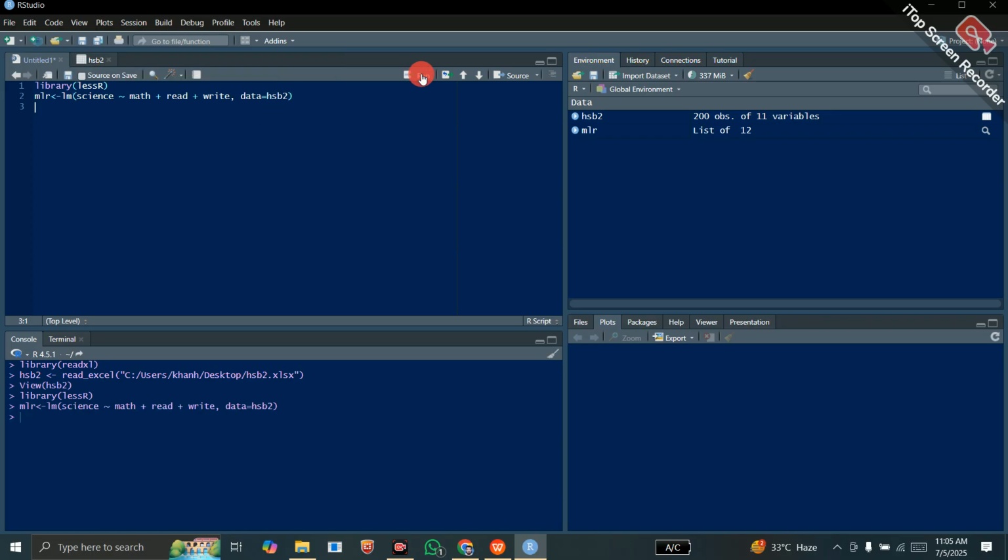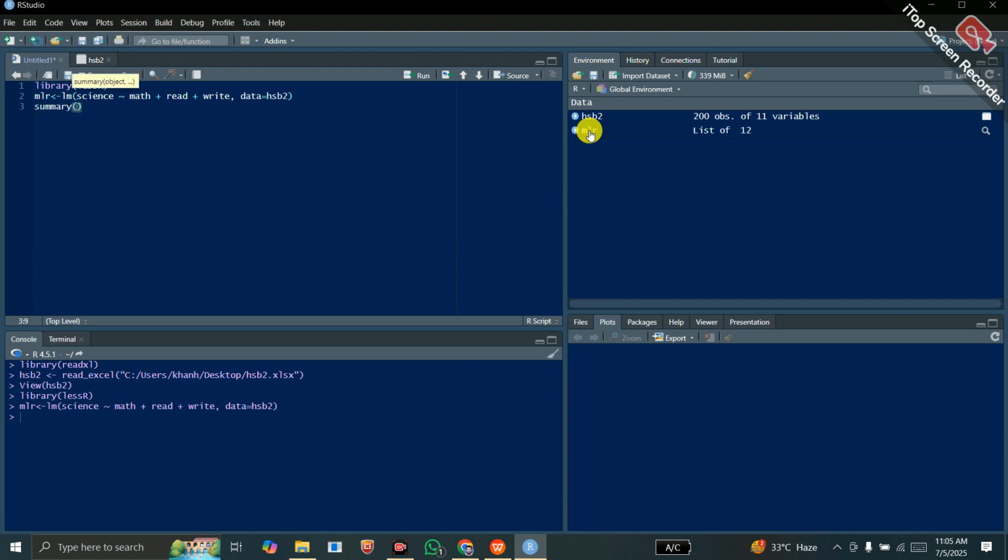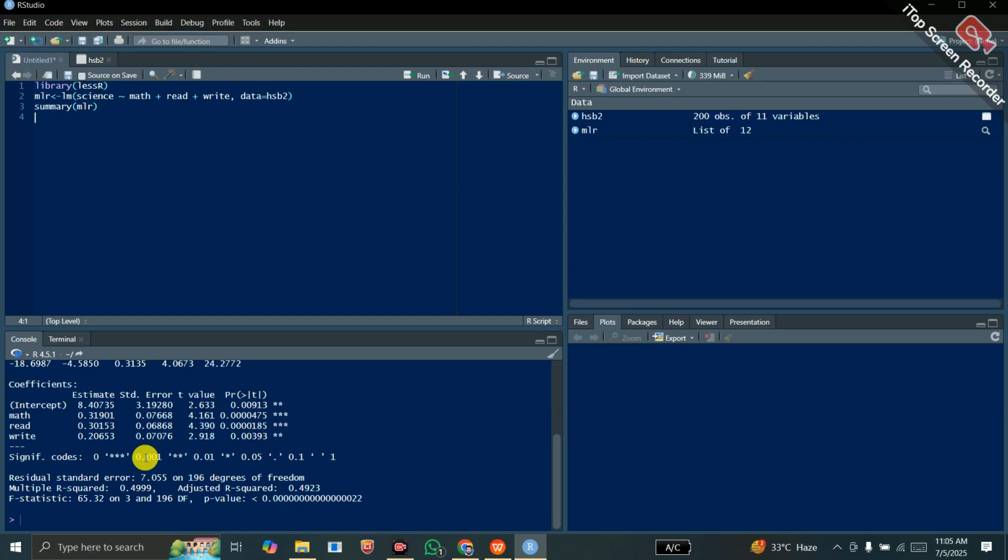If I run, it has estimated this model, but I want to see summary results of this model. So summary(mlr), and this will give me the summary results.